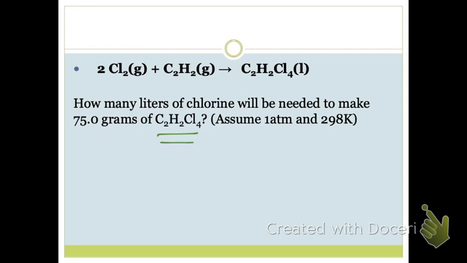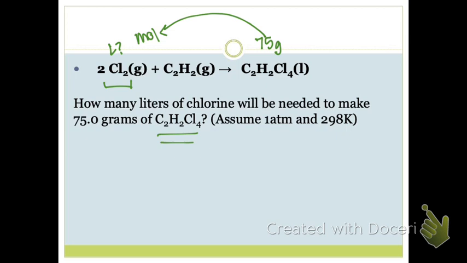Can you use the ideal gas law? We're going to use the ideal gas law, yes. But I'm going to recommend that we use it last. So here's what we can do. We know that we're going to have 75 grams of this, but our goal is to find out liters of chlorine. What we can do is stoichiometry to moles of that substance, then plug it into the ideal gas law. I can find out how many moles of Cl2 I need, and then I can go ideal gas law because I'll have pressure, temperature, the number of moles, I have R, and then I can solve for what volume that amount of moles will take up under those conditions. Does that kind of make sense?